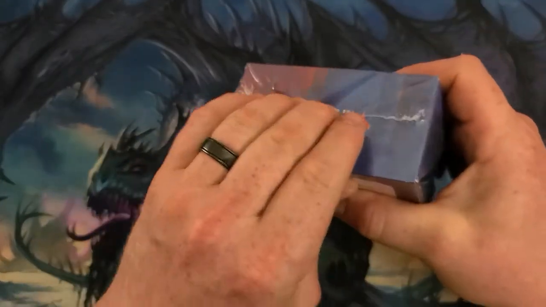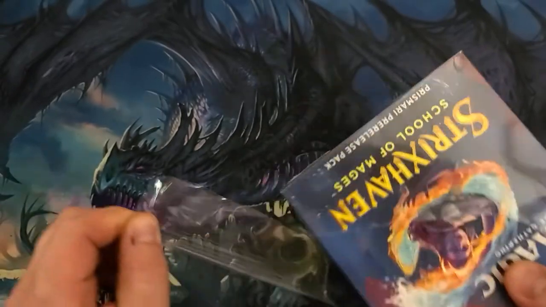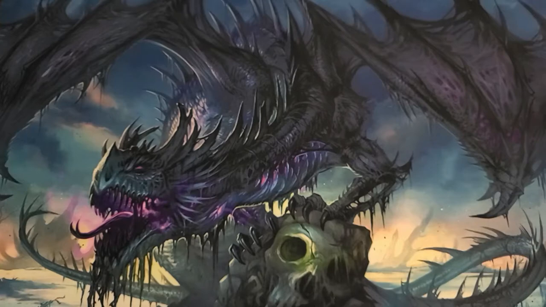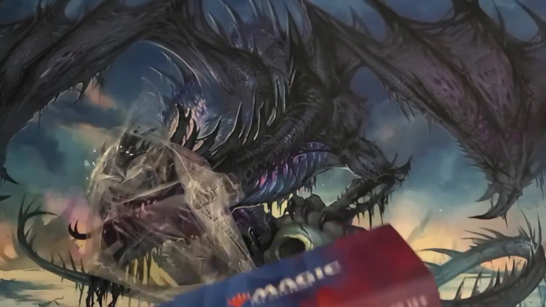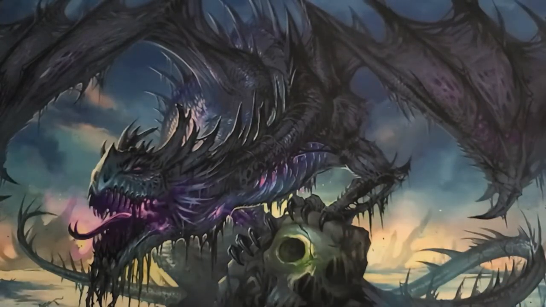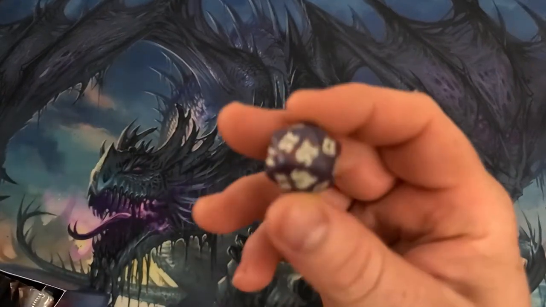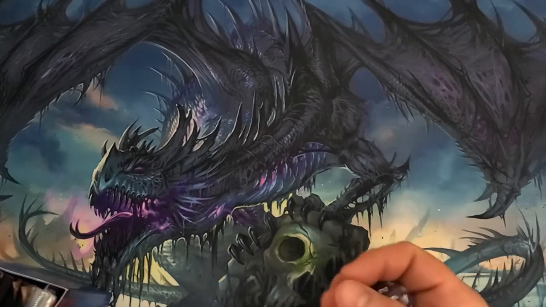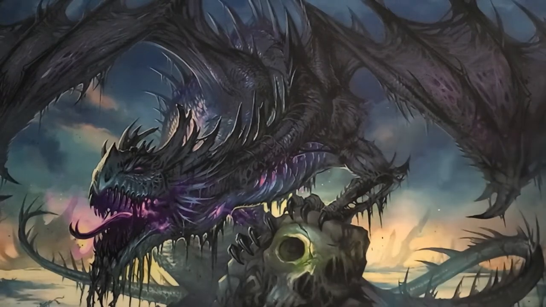I try not to cut the box on camera too often. There's at least one person that follows us that I cause anxiety with. So I kind of cut deep into the box. That's what she said. And I love this dice though. I'm really glad no one has sponsored Prismari because I want more of these dice. So I'm going to do a 19.